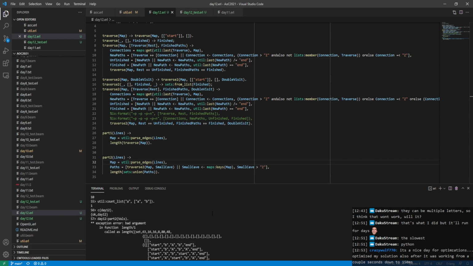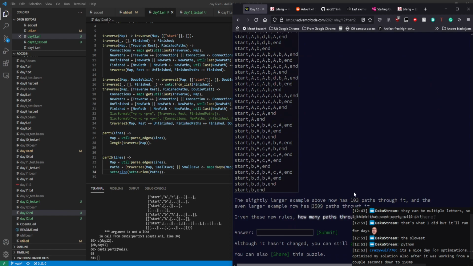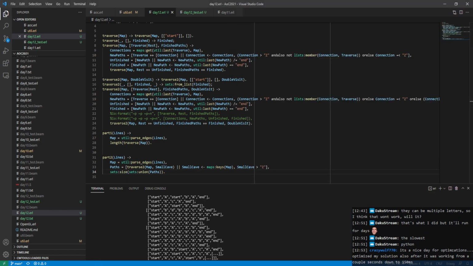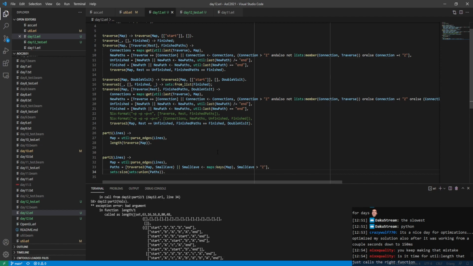What do you mean? Argument 1, not a list, in function length 1. Oh yeah. 63. 36. That's not correct. So why would that be? Yeah, it's not a bad idea actually. And this can just be lists, because that's all it does.